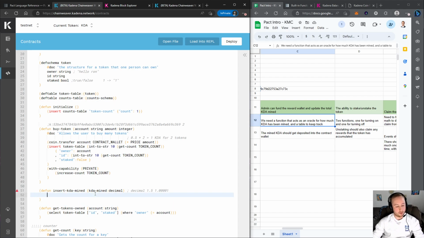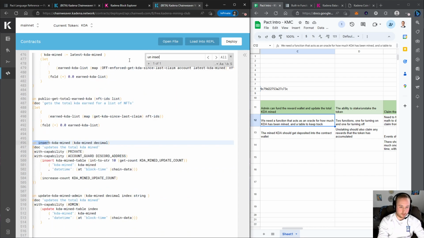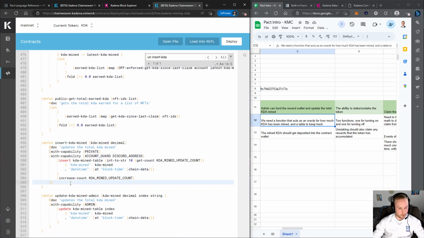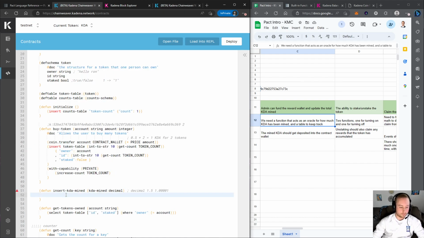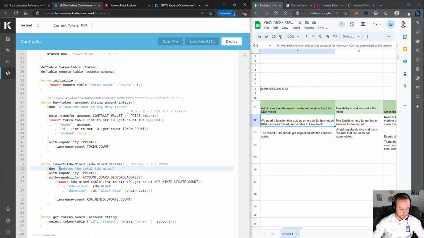And then we have a really simple one for ours, but it can get a lot more complicated. Insert KDA mind. Yeah, so we can copy this. So what's going on with this code here?